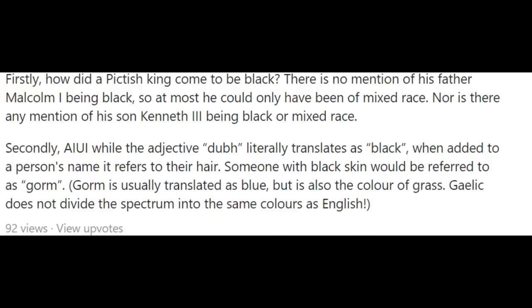So now we're going to take a look at the explanation on Kenneth the Nigger. And yes, that's how it's pronounced. It's not Niger and it's not Niger. It's pronounced Nigger. So it reads, firstly, how did a Pictish king come to be black? There is no mention of his father, Malcolm I, being black. So at most, he could only have been mixed race. Nor is there any mention of his son, Kenneth III, being black or mixed race.